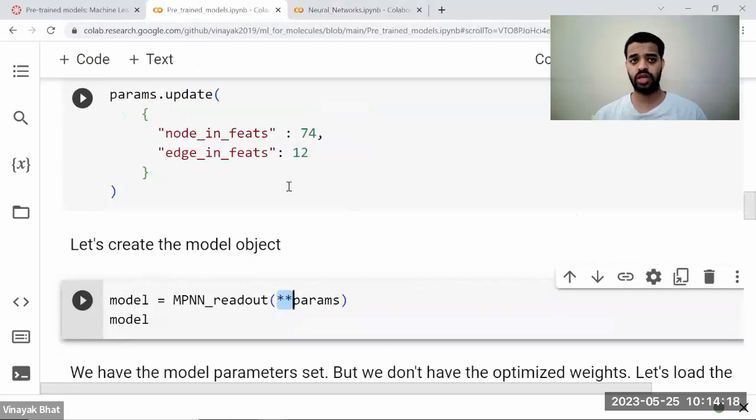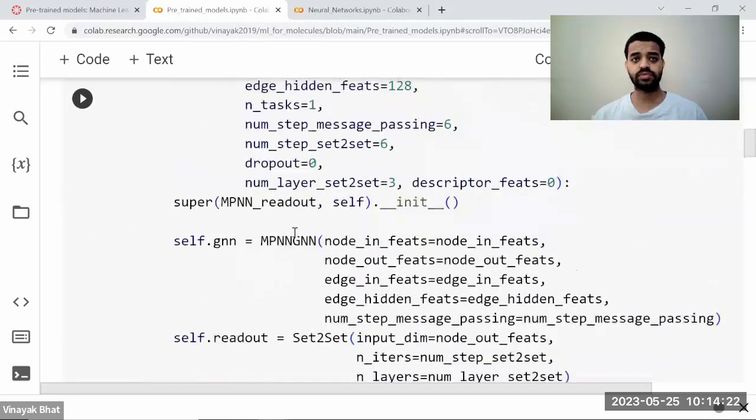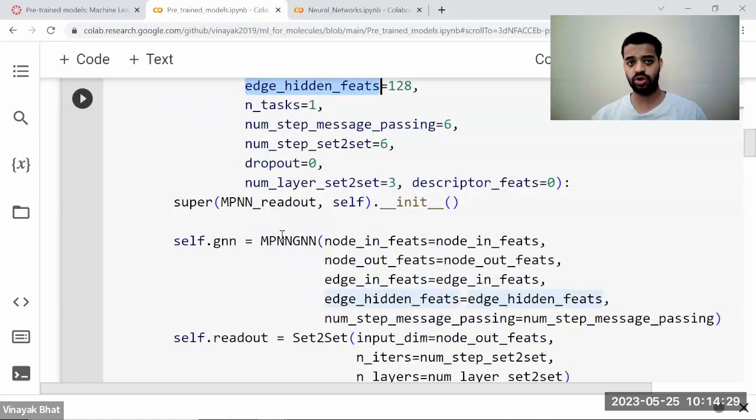All models will depend on some parameters or others. For instance, if you look at this MPNN model, there are edge nodes, hidden features. So these are edge hidden features, and it's specific to the model that you're using. The edge hidden feature is just used in the MPNN GNN model. If you want to look at what it's doing over here, I would look at the code for MPNN GNN and see how that model creates these layers. And if you want to add more layers, you can add more layers in it.